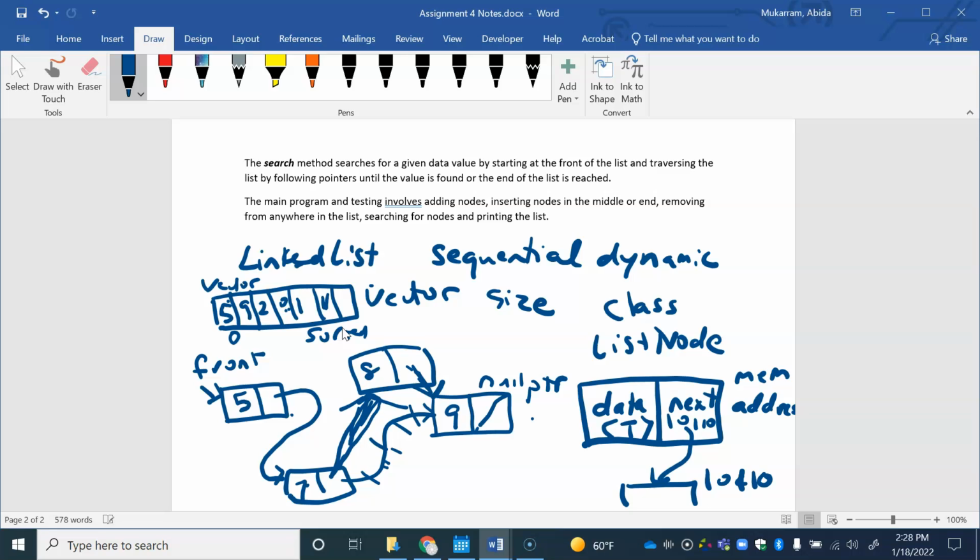Now, how to remove? Let's say if you wanted to remove the number 7, let me get rid of this one first. If I wanted to get rid of the number 7, then what I would do is I would find out who's after 7. And I know that the node after 7 is 8. So I know I have to skip 7, and I can do that very easily by setting the next of 5 to the next of 7. But at the same time, this link is going to get broken. And I'm going to delete that.